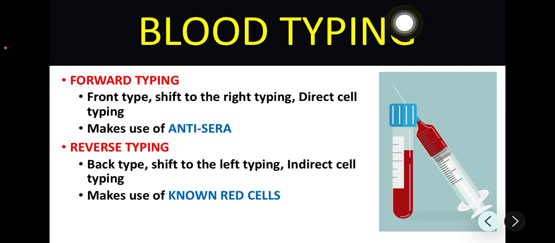Typing for ABO involves two distinct tests that must match. We have the forward grouping or front typing, wherein the medical technologists use known commercial anti-sera such as anti-A and anti-B to detect which antigens are on the patient's red cells. For example, if a patient's cells clump when mixed with anti-A but not anti-B, they have the A antigen. While reverse grouping or back typing confirms the forward type by using known reagent red cells such as A1 cells and B cells in order to detect antibodies in the patient's serum.